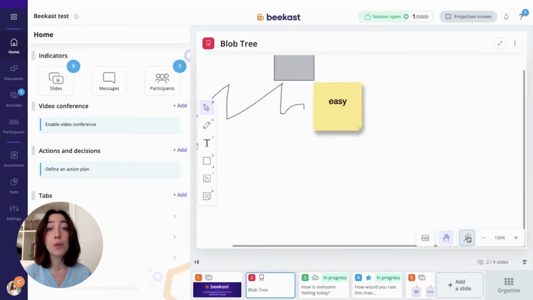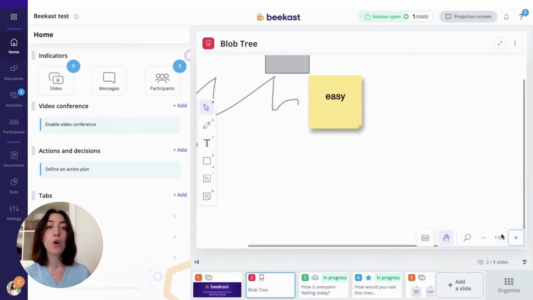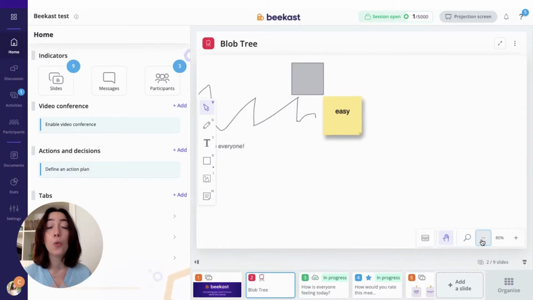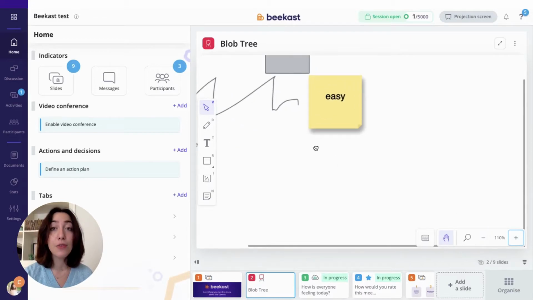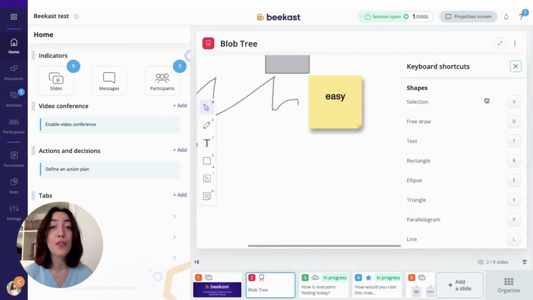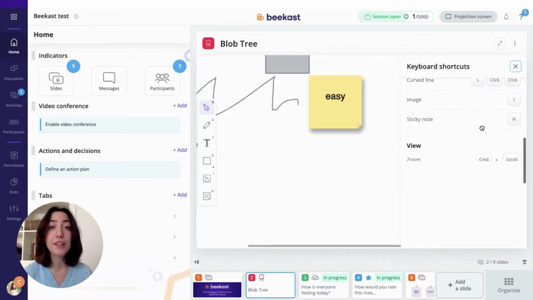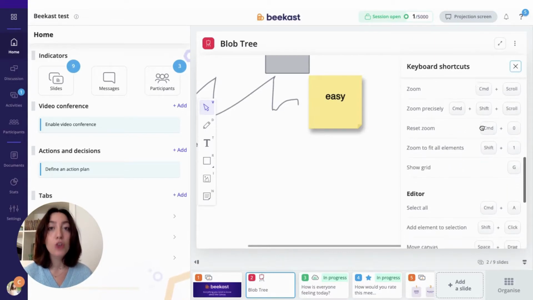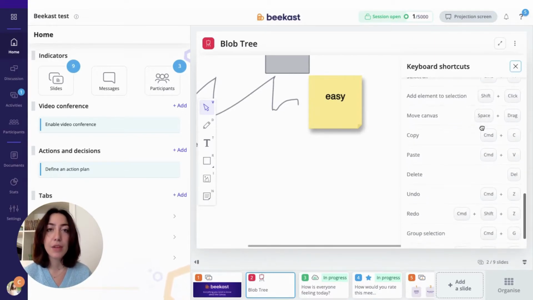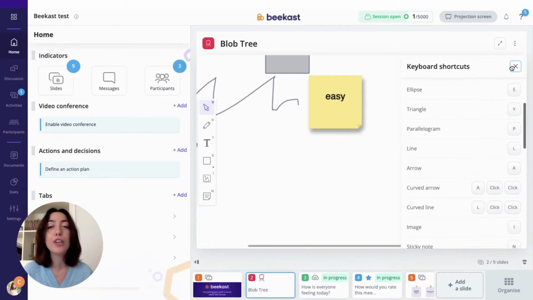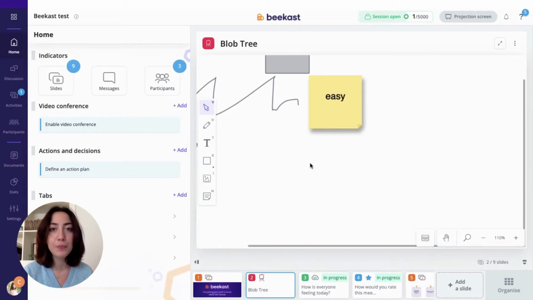You can also zoom in or out in order to get a better overview of the canvas or dive into one particular space. And then finally, you have this little keyboard that is very useful once you've gotten the hang of the canvas. So this tool shares all the keyboard shortcuts that exist on the canvas. So once you've grown used to this activity, it may be useful to make some quick changes thanks to these shortcuts. Now that you know more about the Canvas in general, let's move on to the first activity.